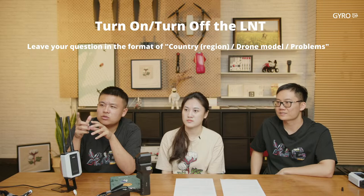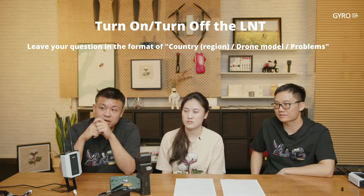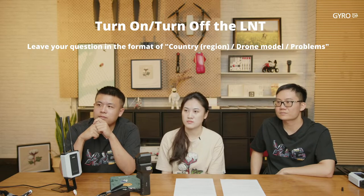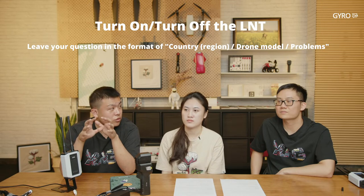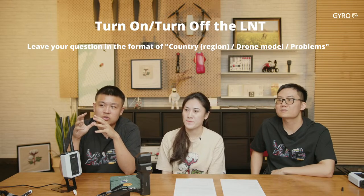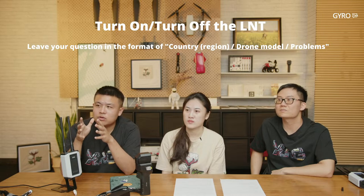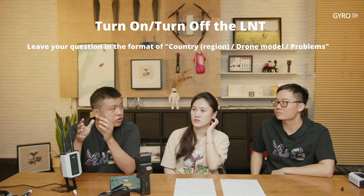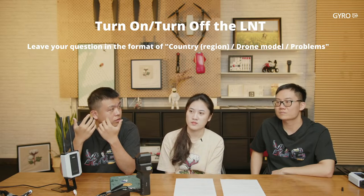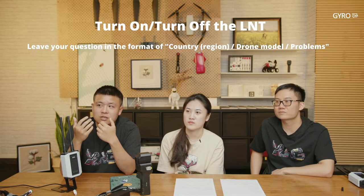He said his ACS2 and drone are online, and first he needs to check the F2 indicator lights. It must be triple flash. If it doesn't triple flash, that means your configuration may have failed. You need to check the name of the LNT and the password when you do the LNT configuration. And secondly, if it still cannot be online, I think you need to bring it to our distributor. If you are a user, you need to bring it to our distributor, and our distributor will connect with us, and we will check remotely with remote debug to find where the problem is. And if you are a distributor, please directly connect with our technician.